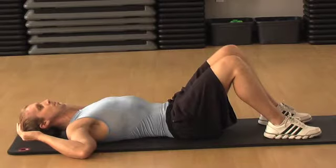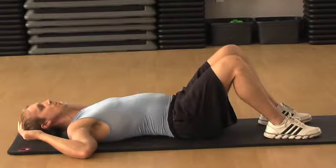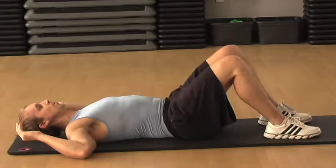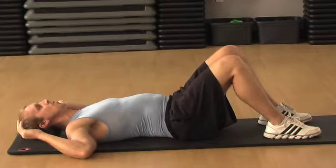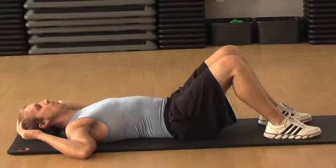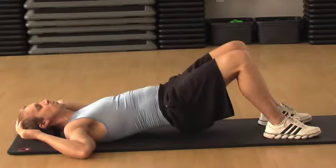The other thing that I'm doing that you can't really see here, but you'll see in a minute, is that right after I draw my stomach in, I squeeze my butt cheeks together, or I activate my glutes. Right there, you saw me. You know that I've activated them when you see my hind end come up off of the mat. Now, let's go through this. I just extended my stomach. Now I'm drawing it in. Right about now, my glutes are starting to fire, and so I raise up off the ground.